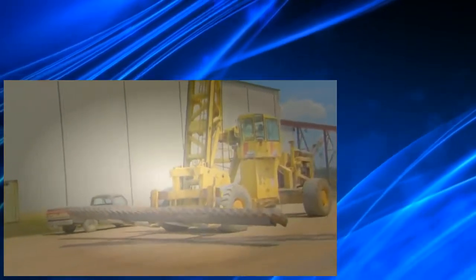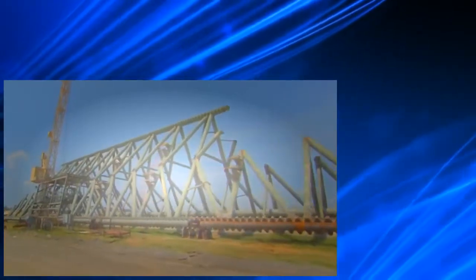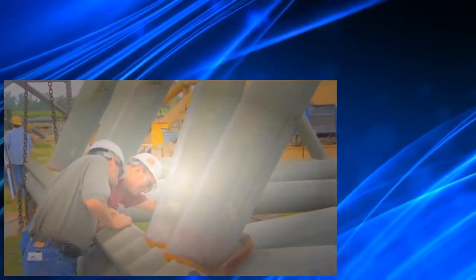Back in the shipyard, the engineer's equations dictate the thickness of the steel for the hull, which grade of steel to use, and how to build a leg that won't buckle. And Mike Dowdy keeps refining the design. It's repeated so many times in the leg structure. In the yard, Mike can see his calculations in action.